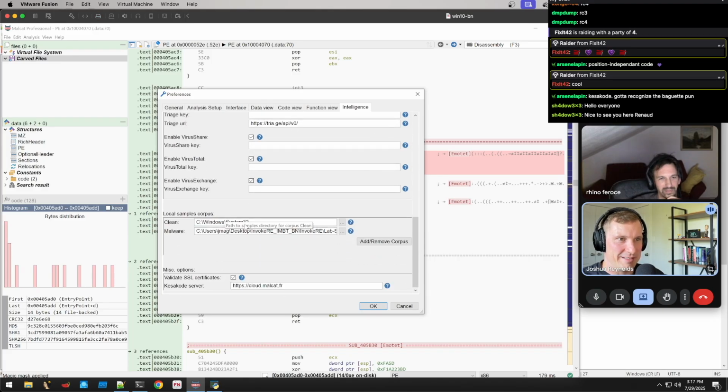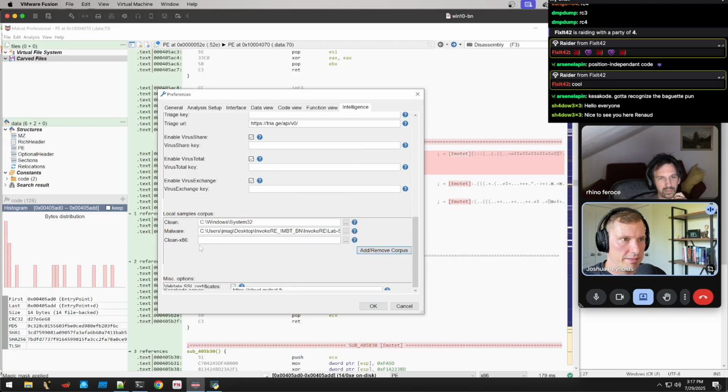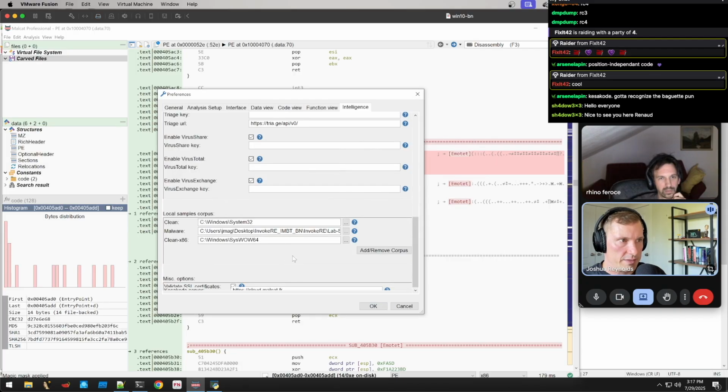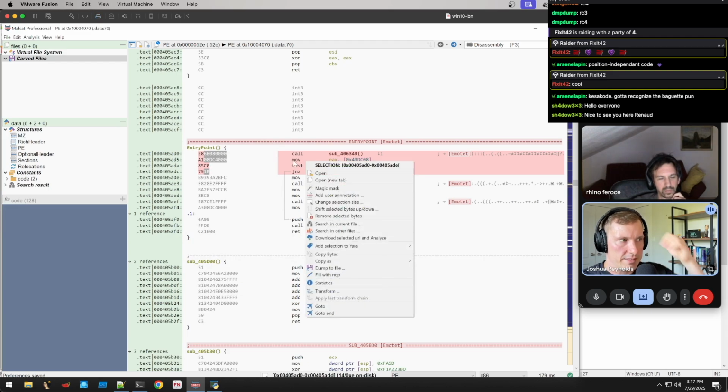I've just basically set the clean directory to system32. So we'd probably want to do a new one and just call it clean x86, because this is an x86 Emotet, I believe, or was it 64-bit? It's 32-bit. So then we do SysWOW64, because obviously you're going to have different matches for 32-bit instructions. Then click OK. So will it recursively descend into those directories?